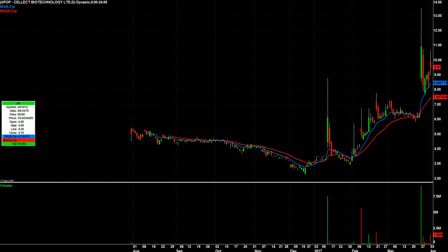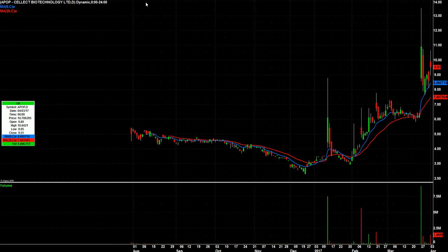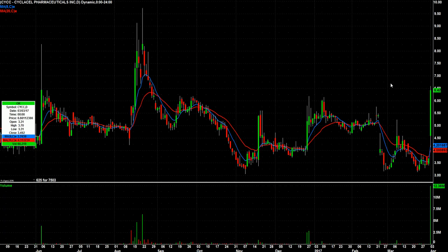If this can maybe push up through 10 tomorrow on an intraday basis or something, that might be enough to get this thing headed higher again. I don't live and die by numbers that I look at the night before, because I don't know where the thing's going to open tomorrow. But the action in this thing is interesting. It's a lower float stock, so it can certainly move at times, so it goes on watch.